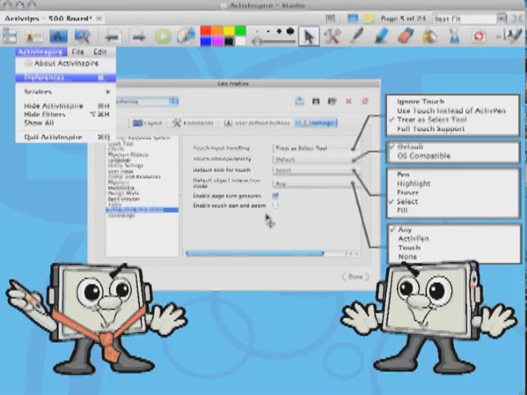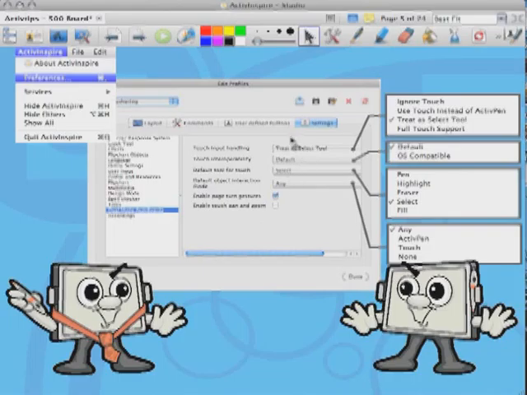These settings will only be helpful if you actually have a dual mode board. That would be an Active Board 500. And also, don't confuse dual mode with dual user. Dual mode means both pen and touch will work on your board, and that's only on an Active Board 500. Dual user means that you can use two pens at the board at the same time. That would be an Active Board 300 Pro or an older Active Board that's been upgraded with Active Arena.